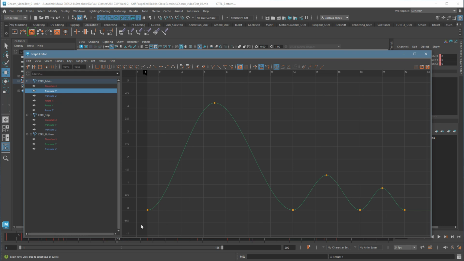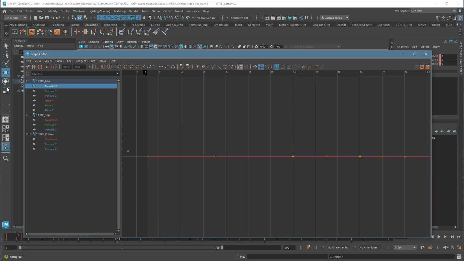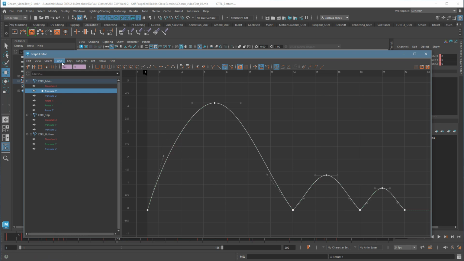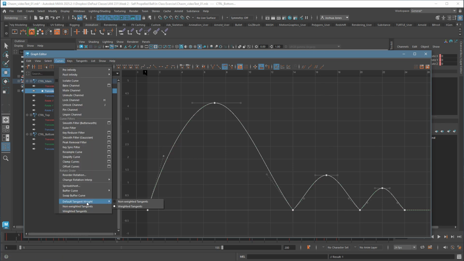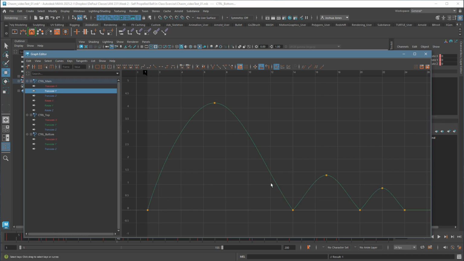This will be a traditional ball bounce, so I'm going to make these broken tangents, and then I'm going to make them linear. Not that I'm going to leave them linear, but this is just a faster way to get them closer to where they're supposed to be. On top, these should be flat, and they already are. So now I just need to adjust my curves. I do have weighted tangents on, and currently they are on by default, so I don't have to turn them on and off for every curve. So like this. If you want, you can give it a little more hang time, like give it a little more spunk.